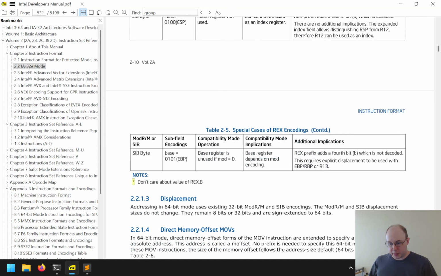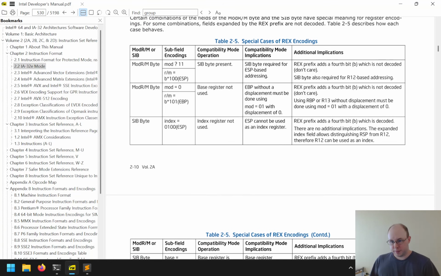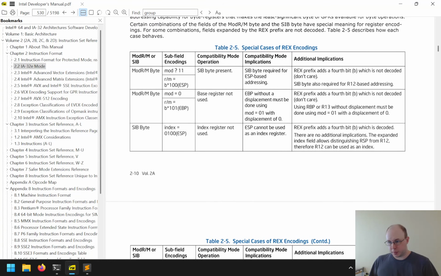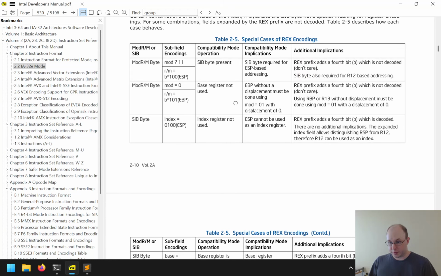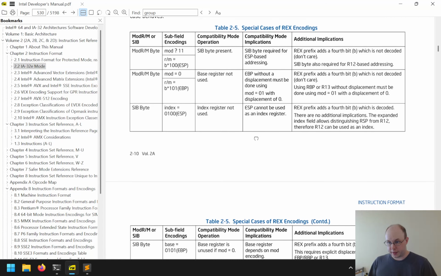Okay, so the asterisk means we don't care about the value of REX.B. So for the ModR/M byte, the REX prefix adds a 4th bit which is not decoded because we don't care about it. Let's see, REX prefix, SIB byte also required for R12 based addressing. Compatibility mode operation.